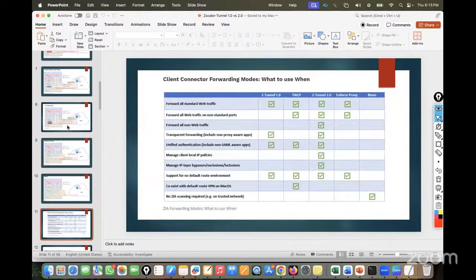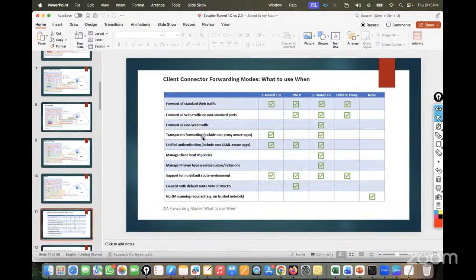So basically, here is a key summary: tunnel 1.0, tunnel 2.0, what traffic you can send, what traffic you cannot send, and what tunnel with local proxy is. The best one to use is tunnel 2.0. For most cases, 99% of the time, you are going to find tunnel 2.0, because this is the best way to send all types of traffic: standard ports, non-standard ports, non-standard protocols, web traffic, non-web traffic.